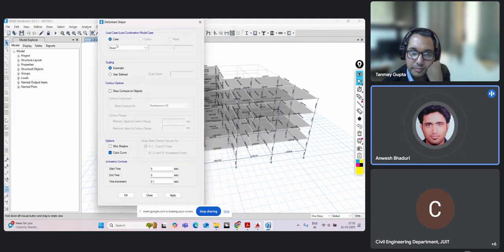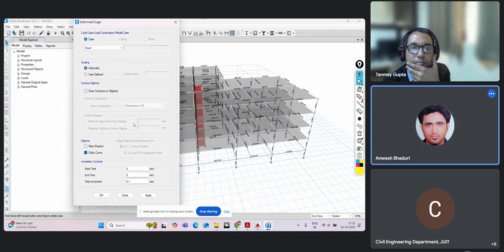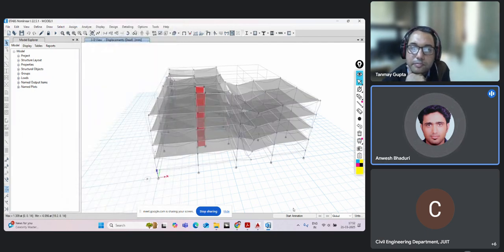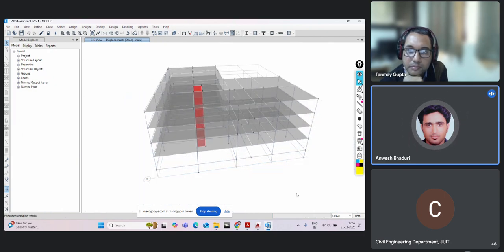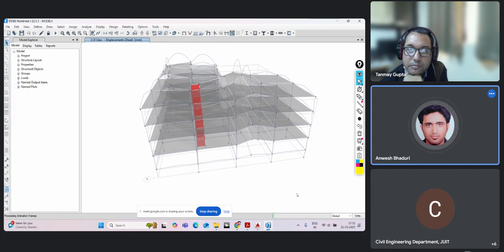You can go to the case over here, and you can do the scaling as you wish. Then you can check the start animation. So you do the start animation, and you can see how the structure will behave for dead loads.